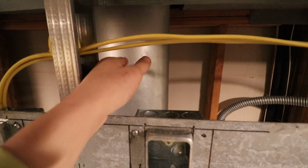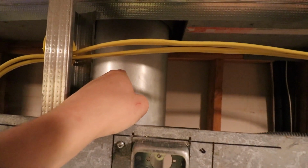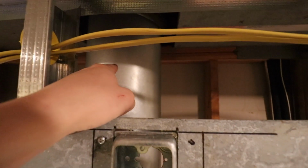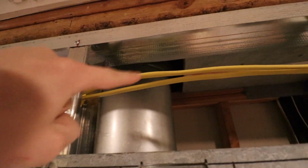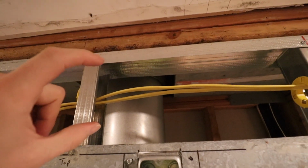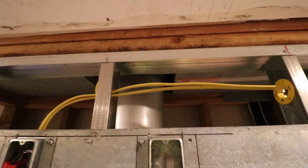Another thing to note is that this is well away from the flue, or the, what do you call it, the chimney pipe, whatever you call it. And that calls for it being at least 2 inches away from anything combustible. So it does go up through the floor, and there is a metal cowling up there that keeps that pipe spaced away from the floor joist at least 2 inches.